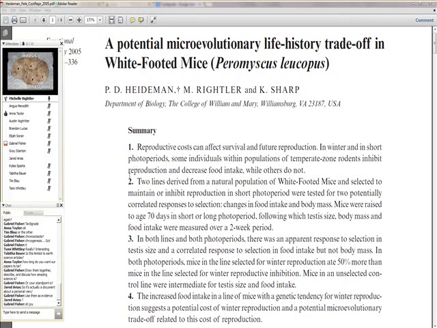This is an article that I wrote for a scientific journal back in 2005. For those of you who don't know, I don't have a teaching degree. I got a degree in biology and then I got an advanced degree in physiology. This is based out of my research that took me 3 years and then took an undergrad another 3 years to back up. So it was a big, big project.